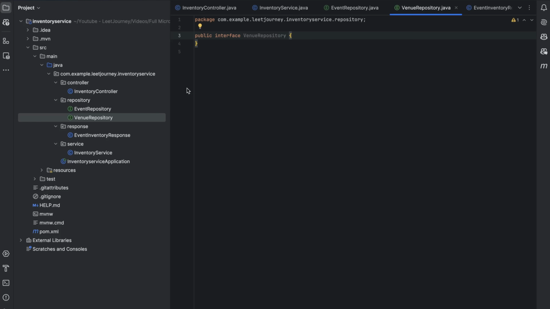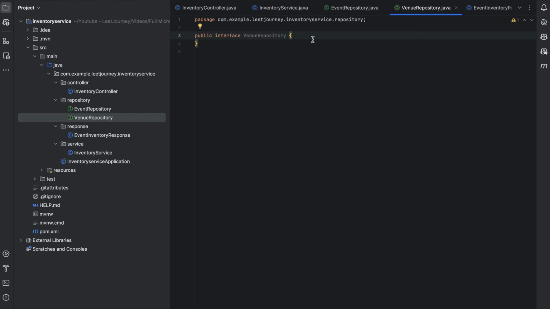So you might be wondering why I'm creating multiple repositories. It will be clearer soon, but the model you should follow in Spring Boot is each table in your database is going to have an associated repository class. That repository class will have some kind of entity object reference to let Spring Boot know what are the columns and types of these objects stored in the MySQL DB. It might be confusing now, but it will be clearer in a bit.